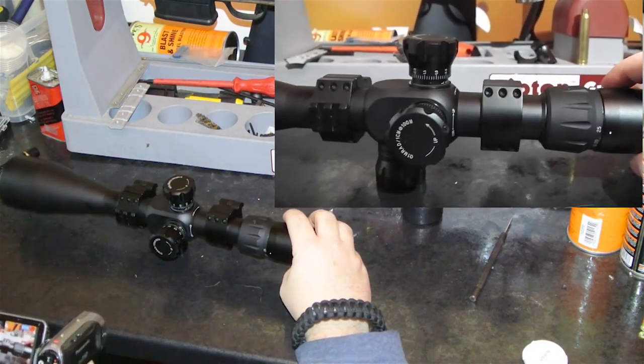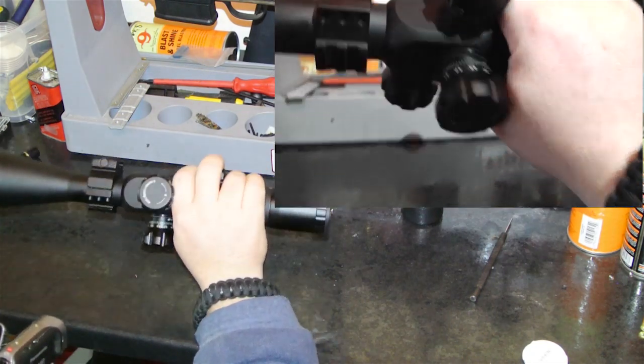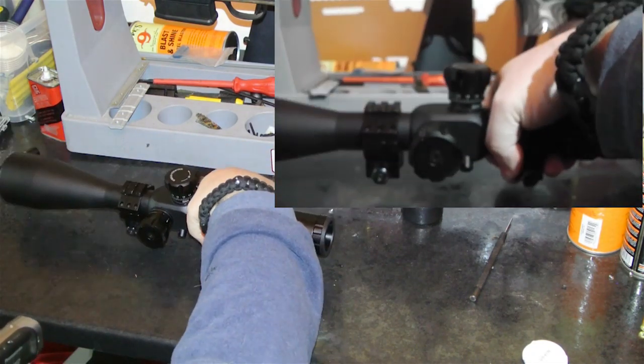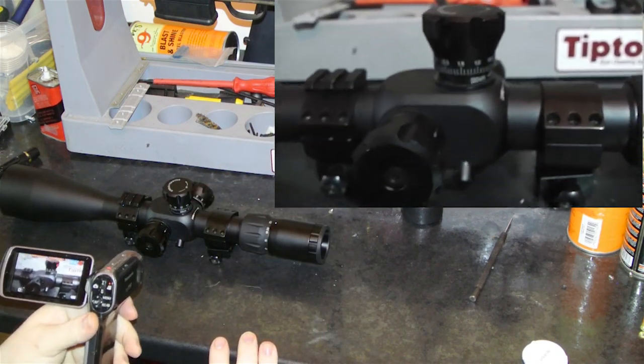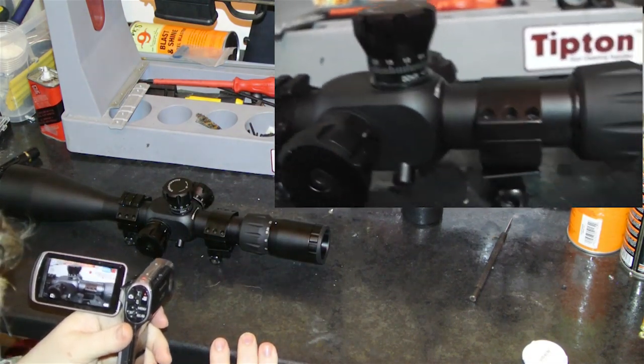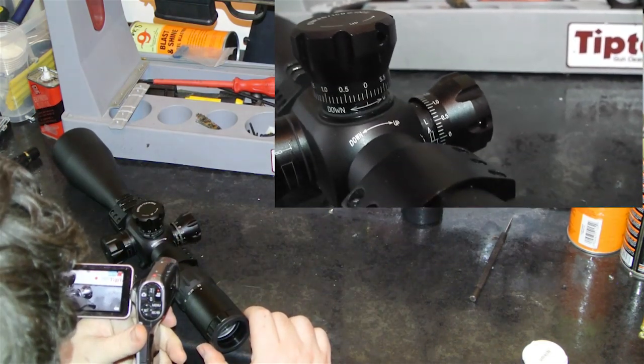The weight of it, it's well balanced, I suppose. I mean, it's not front heavy or anything besides it being heavy overall. Yeah, that's it. If you have any other questions about it, please ask. I can easily do up another quick video.